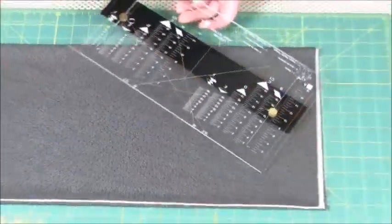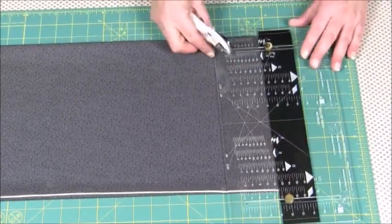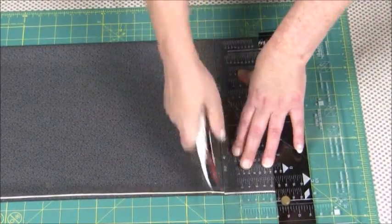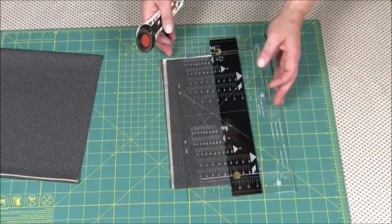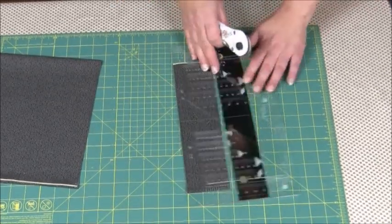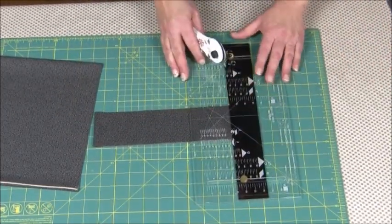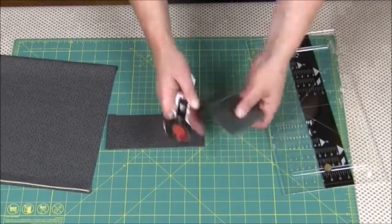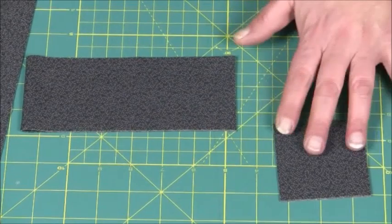For this block we need 4 squares. So I just bring my guide over the edge of that cut, line the straight line of the ruler at the bottom, hold it down, and cut the strip, and now I'll cross cut that into squares. So I'll use the line through the centre as my line to keep my line straight. And that is the 4 squares for the block.